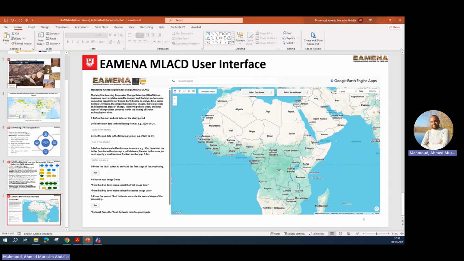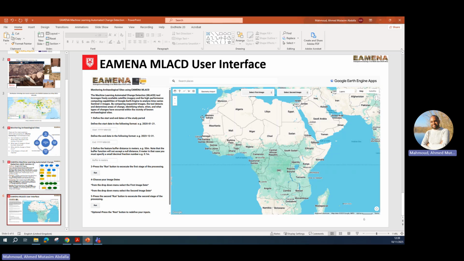I think one important part of the tool here is that it is also developed with a user interface that allows users with limited remote sensing, GIS and programming skills to more easily understand the threats to their heritage sites and investigate them. It also allows them to very smoothly and easily execute these analyses, repeat them, and do frequent analysis for heritage site detection.